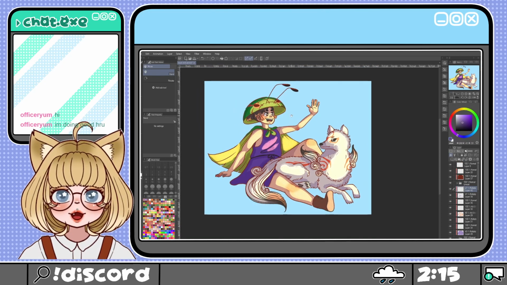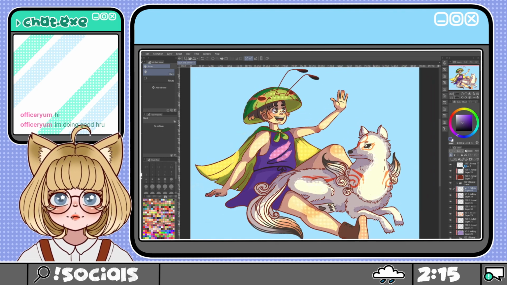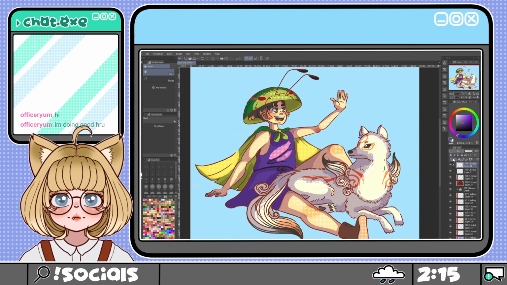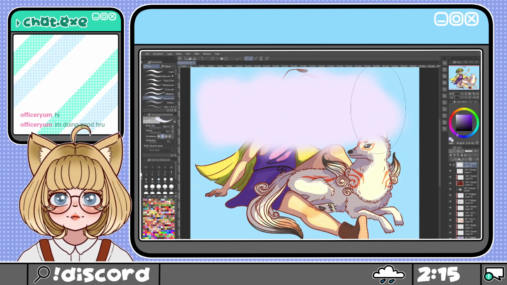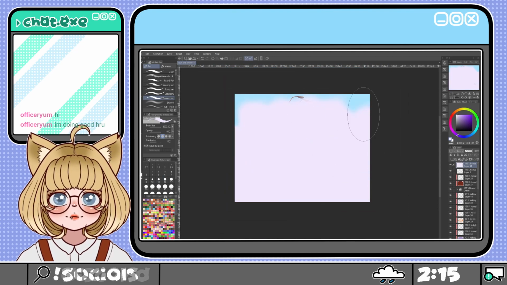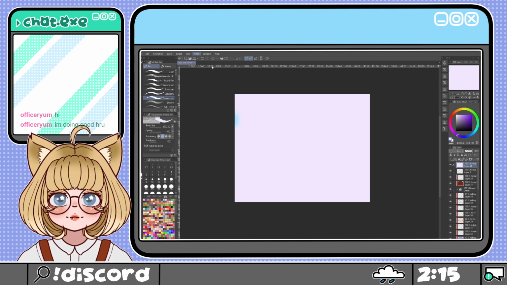Okay, so I did say I wanted to add some noise overall. So I don't know how you do that. What if... this is probably not the right way you do it, but filter, distort, render, sharpen, effect.